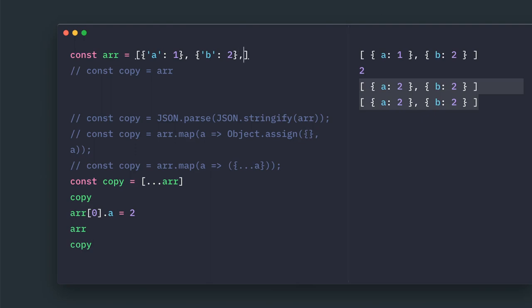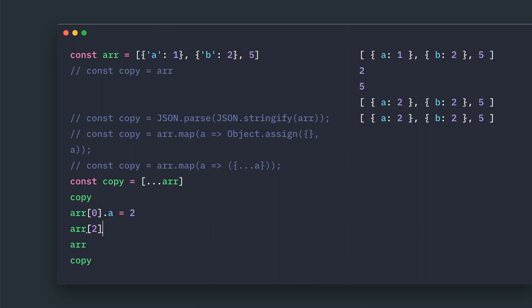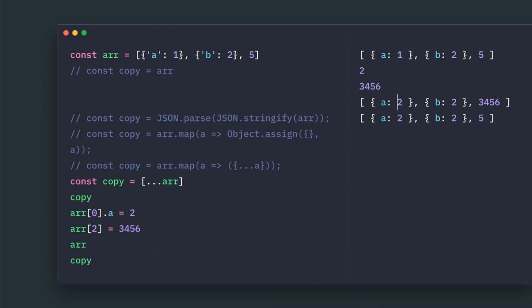But one interesting thing: if you try to use a primitive, array 0, 1, 2, the second index, and give it some updated value, then only the original array will be modified. Once you change the primitive, the copied array won't be modified. Let's see what will happen in this case. In this case, if you see, both are getting modified with the object. This particular approach is a little bit different and advanced, but if you try to copy or manipulate the object, it doesn't work. If you change the original array's object, the copy will also be reflected. But if you change the primitive, the primitive value is not going to be reflected. So this copy will work in the primitive case, not with the object.